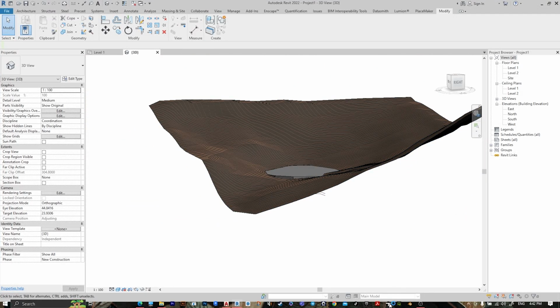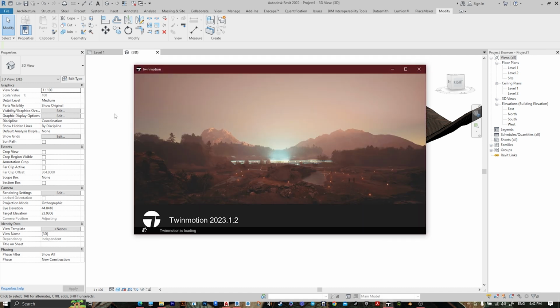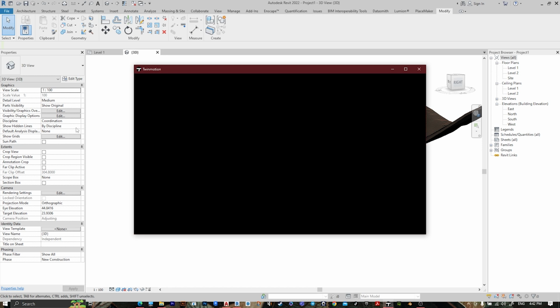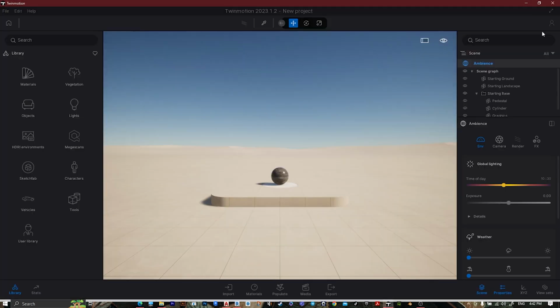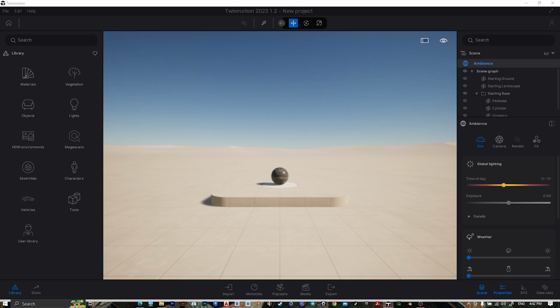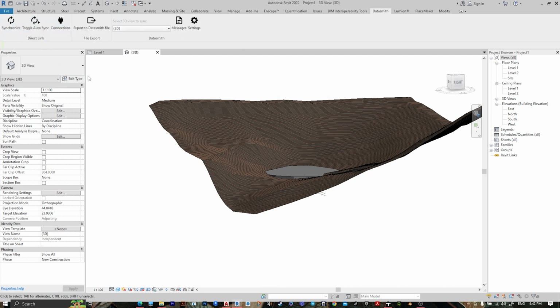Now, go to Twinmotion. Then go to Revit. Datasmith. Sync.